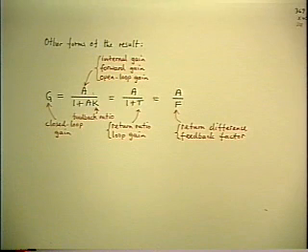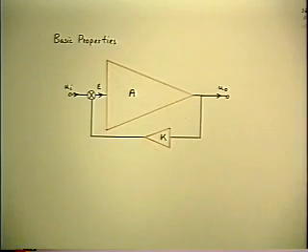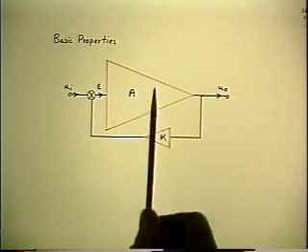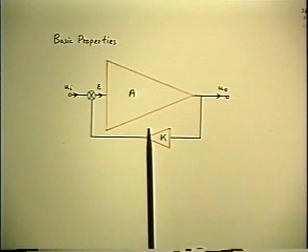And that's not easy to do, because in order to find A and K separately, you break the loop. And the problem with doing that is that when you break the loop, you actually change the values of A and K, because in most practical electronic circuits, there is an interaction between the two. In other words, this nice, simple block diagram is an oversimplification, because the two boxes are really not separable like that.